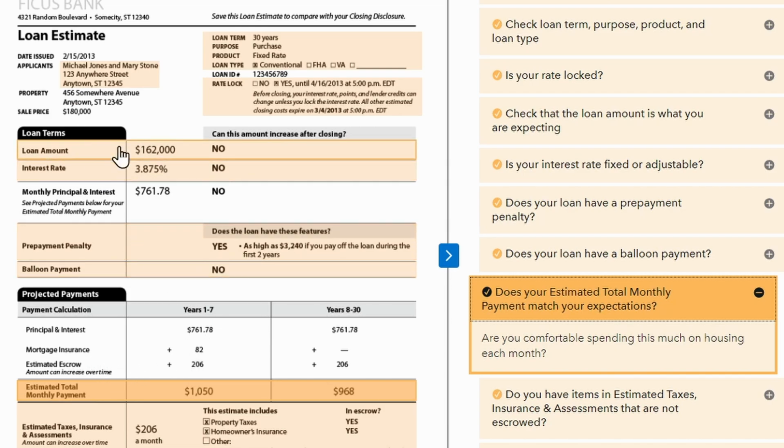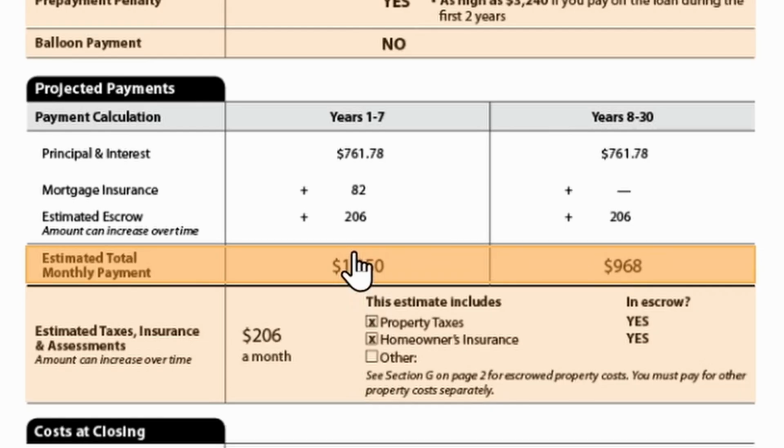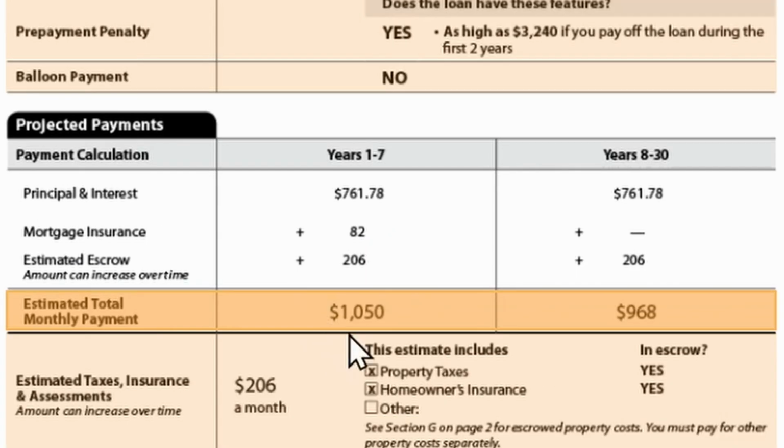So this person didn't put down 20%, so they have what's called mortgage insurance. And then you're going to have your escrow. This includes how much is your monthly homeowners insurance as well as real estate taxes. Okay, so we take those numbers, divide by 12, and add it in here. So when we say all in or PITI, which means principal, interest, taxes, insurance, and mortgage insurance, this would be your total payment, okay, right through here.